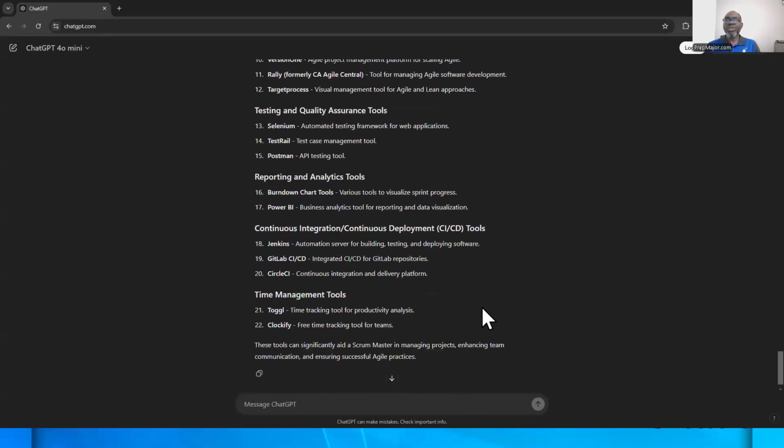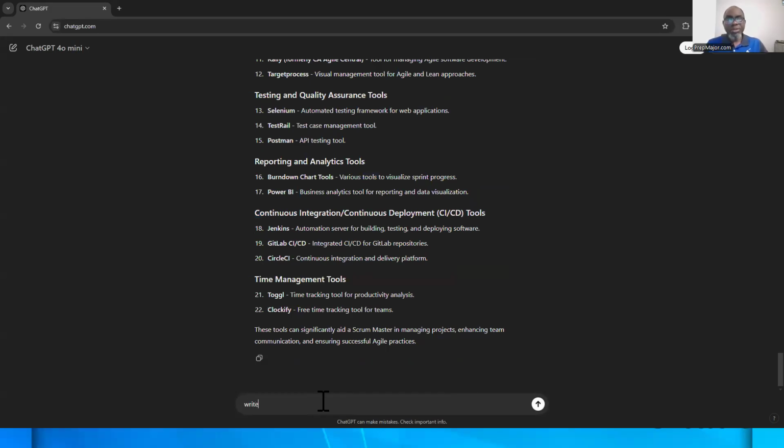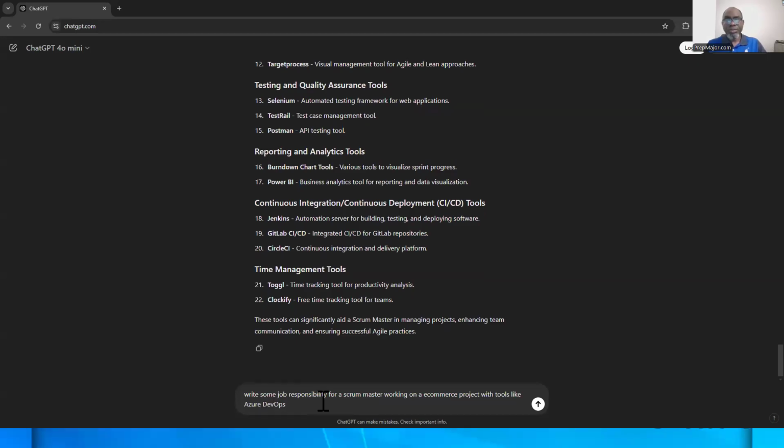So let's say: some responsibilities of a Scrum Master working on an e-commerce project with tools like Azure DevOps, then also Jira, and let's say SharePoint.